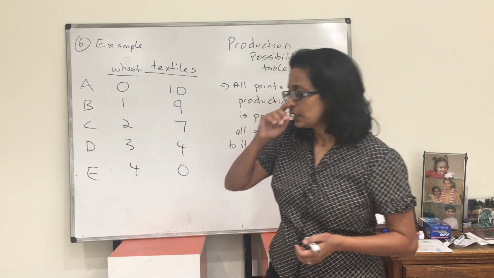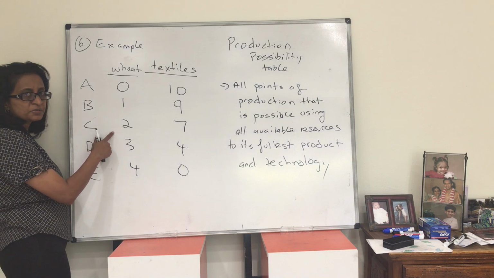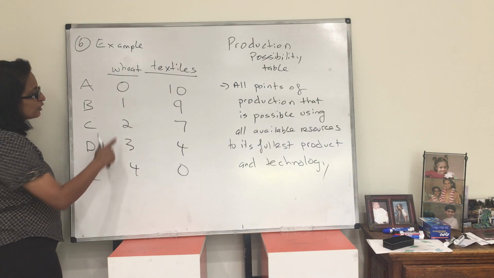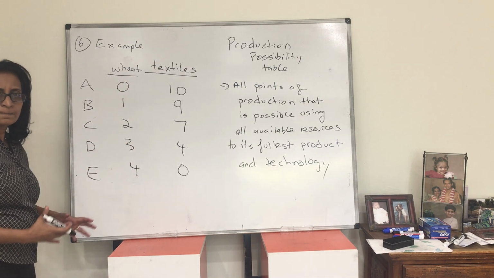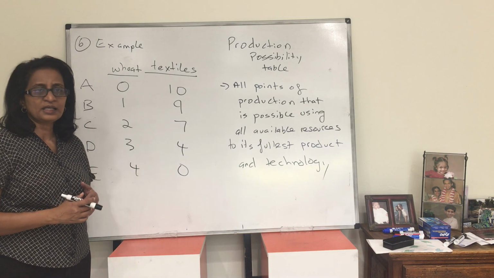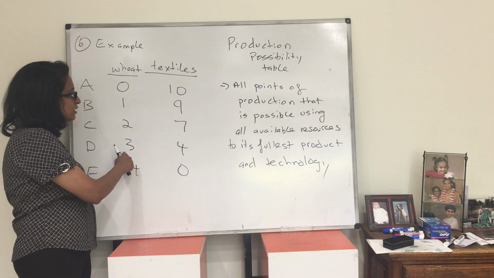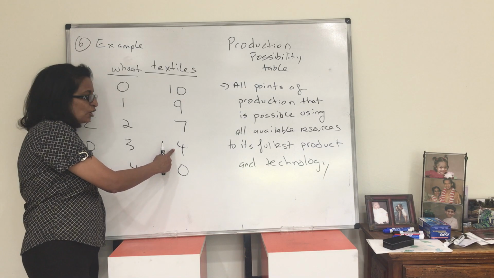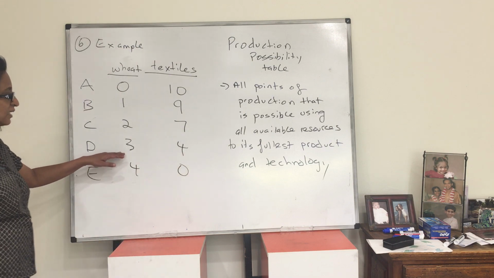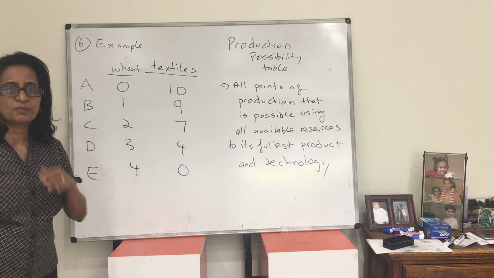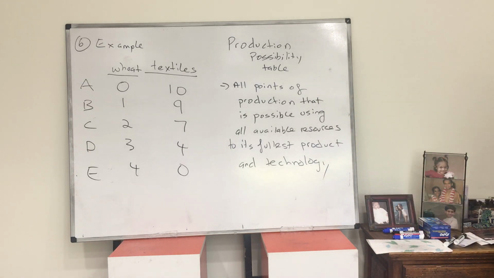So in other words, if using up all of the resources to its fullest production, you can make 2 wheat, the maximum textiles you can make is 7. If you can make 1 wheat, the maximum textile you can make is 9. So at this point, when everything else is fixed, your labor, capital, and land, if you're making 3 wheat, you cannot make more than 4 textiles. You cannot make 5 at this point. Because you can if something changes, but if everything else is fixed, this is the maximum you can make with 3 and 4. Okay, and so forth. So I'll just move out. So you can copy this, and then I'm going to draw the graph.